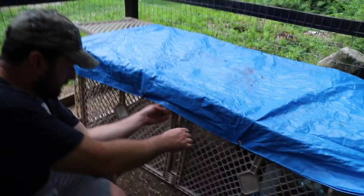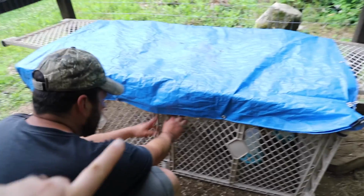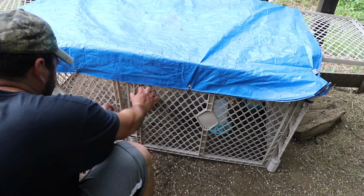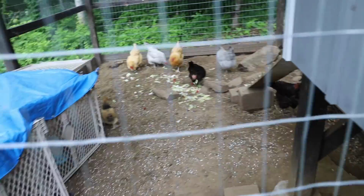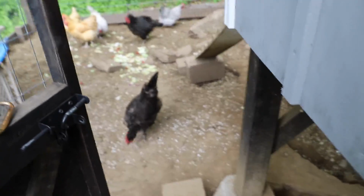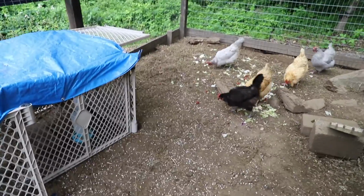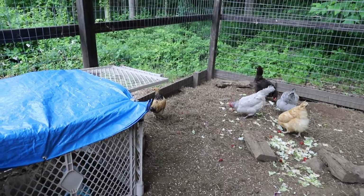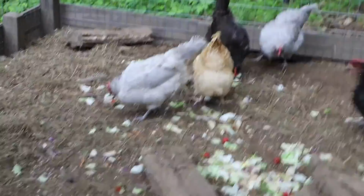Okay, so it's the afternoon. It's about dinner time. We decided that we're gonna try and let the chicks out with the other hens. And all we're gonna do is just crack open a spot so that the chicks can run back in there. They're out. They're out. One of them's out. And the other one is confused on how it got out. I think they're a pretty good size. They're obviously not the same size as the hens.